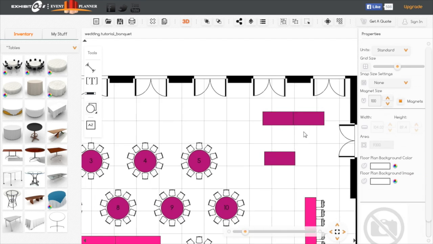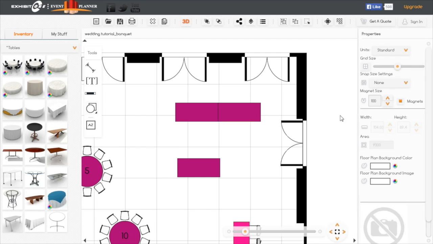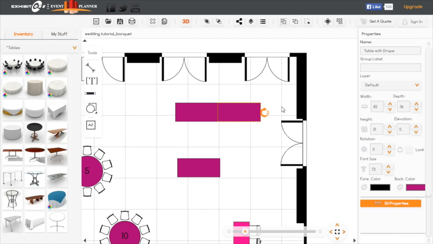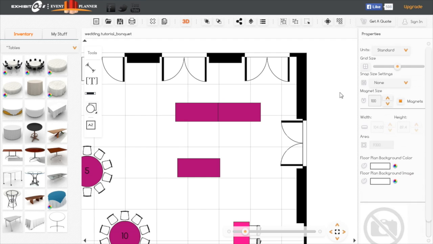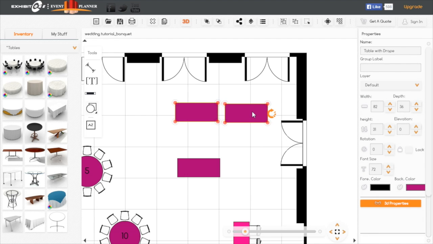Now I'm going to zoom in a little bit more and show you a feature, the magnet. It's for connecting objects. If you click in your main stage, you can come over here, magnet, shows it at 100 now. Let me bring it to 50, hit enter, and you can see the circle around the end there, and see how it grabs and pulls it together, locks it in place.